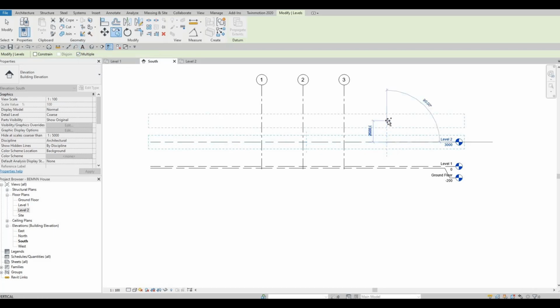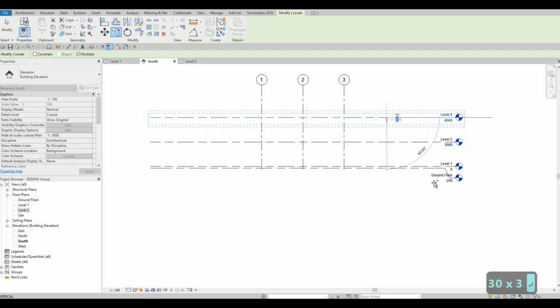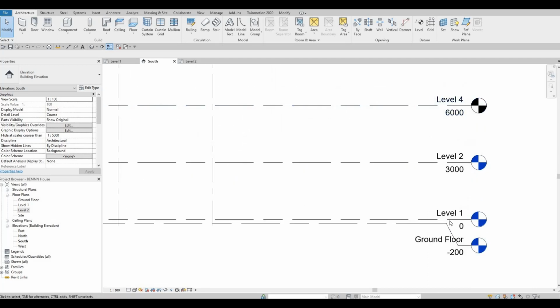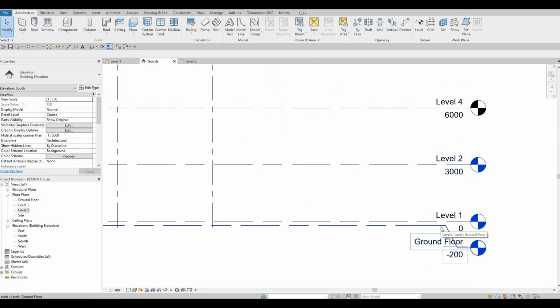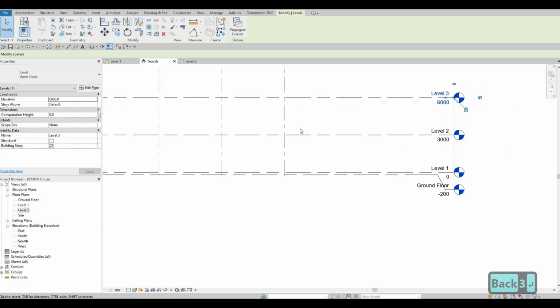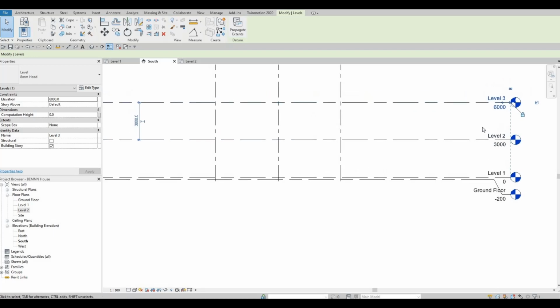If you grab it from here and then type in 3000, the sequence is changed because this is supposed to be level 3, but we could even change that, so it's not a problem. We could put this one as level 3 or roof plan because this is only a 2-story.